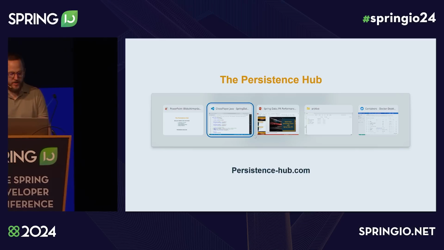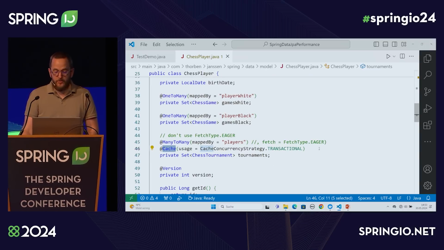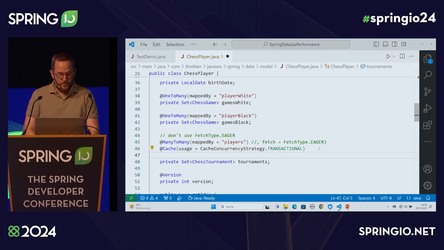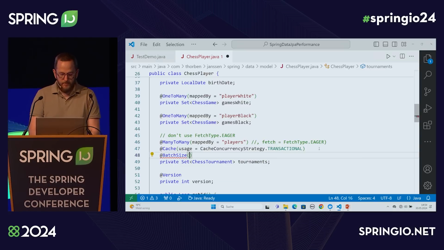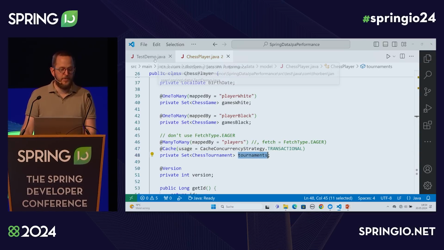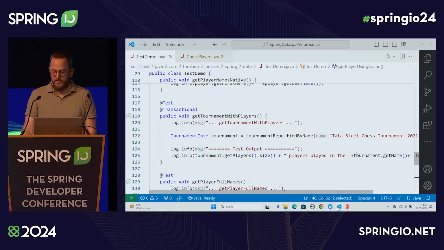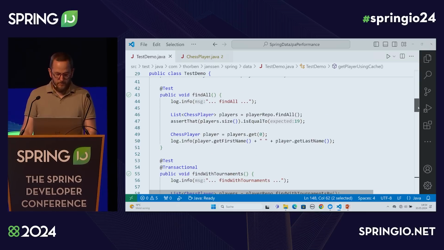Yeah, so the question is, what about the batch size annotation to solve the n+1 issue? What you can do is you can add a batch size annotation here and define the size of the batch. And what that does is it fetches the association, the tournaments association for multiple player entities in a batch. So, for example, up here, what did we fetch?